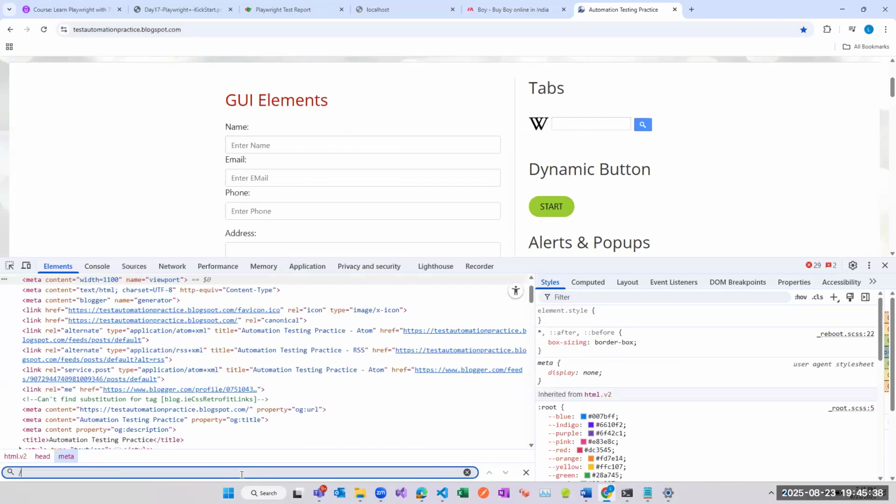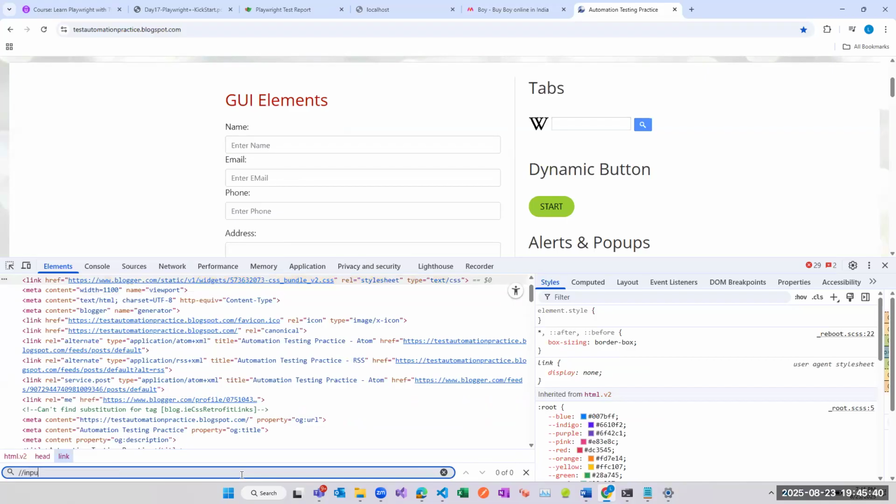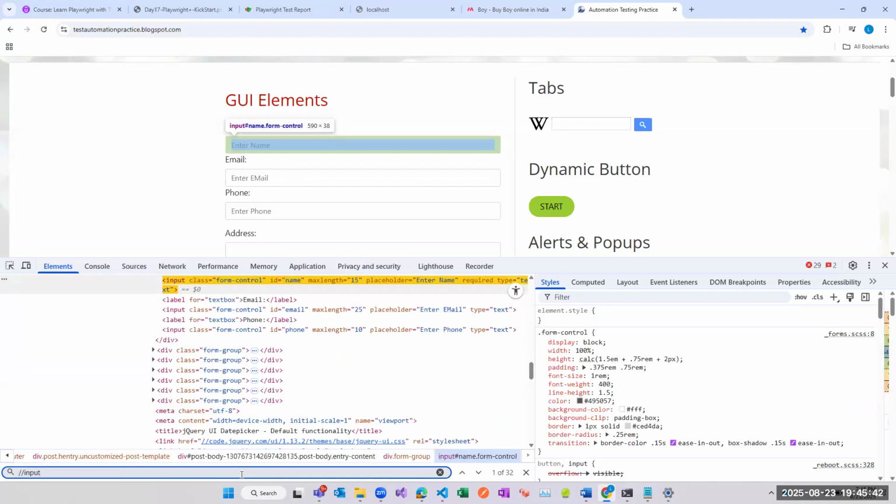You need to go with the tag name, and you can go with ID also. Once you write the name of that particular control, you will get 1 of 1. So this is the identification of that particular control.